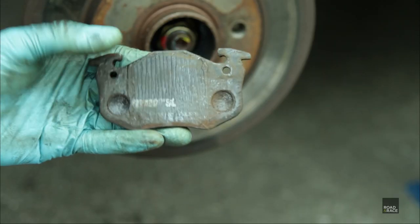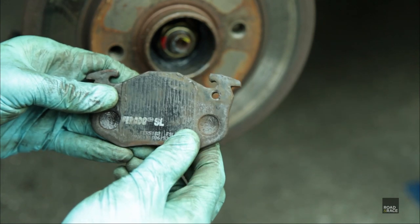So these are the pads that came out of the rear caliper. What are they, Gary? Brodos. That's Brodos, yeah. Brodo SLs.